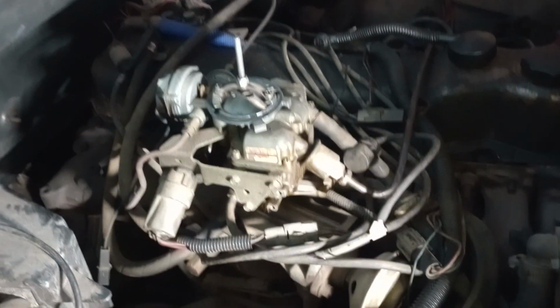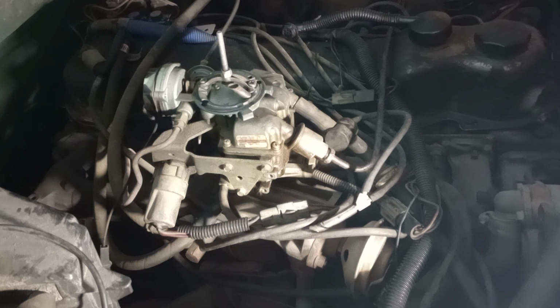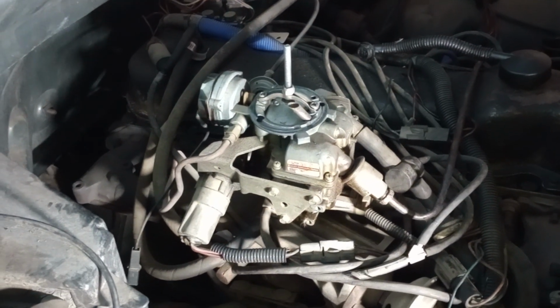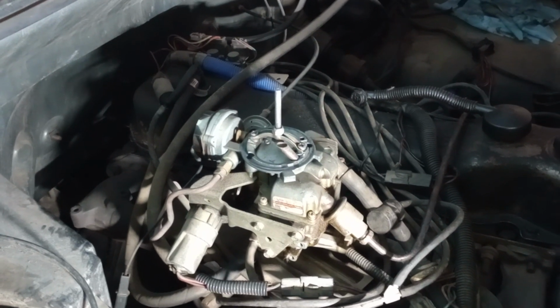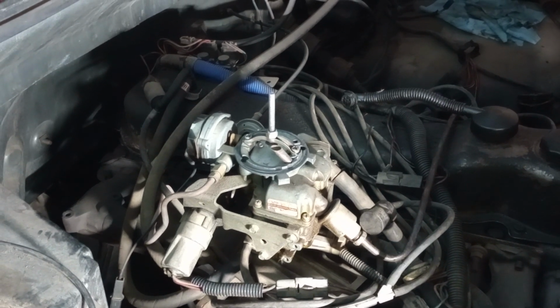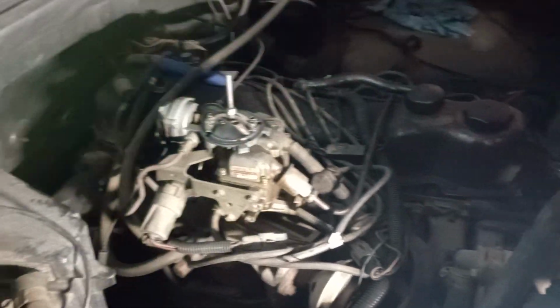1986 Ford F-150, 300 inline six. Request for vacuum line mapping off of the old Carter YFA single barrel carburetor, California compliant. Really, it's not a bad carburetor, but it is nothing more than a controlled fuel leak. These things are incredibly hard to keep tuned.